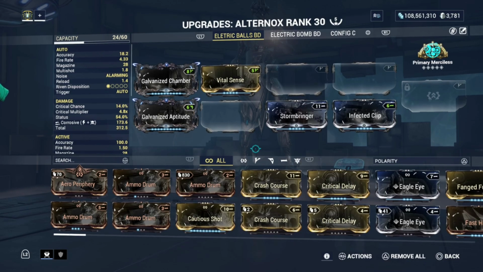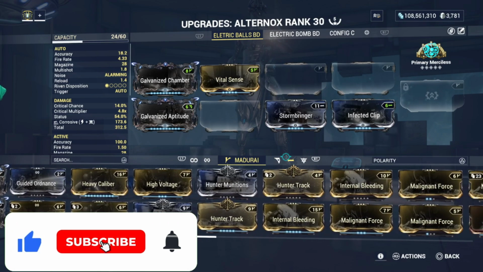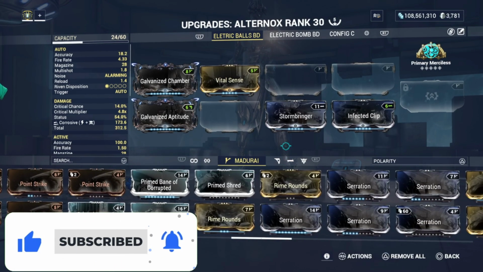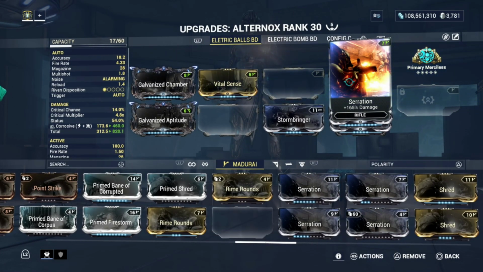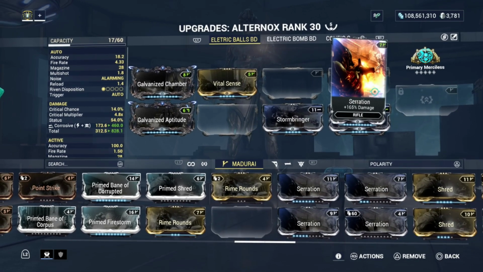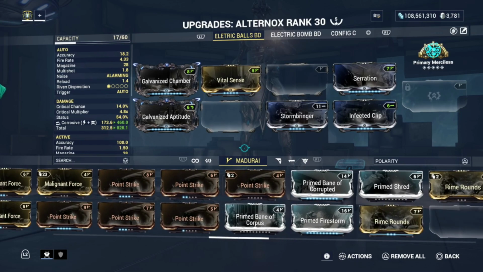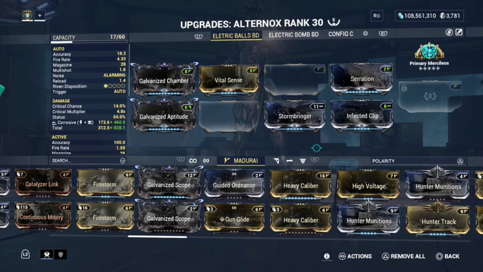Now, there are some things, like I said, this weapon very much lacked, and that was just damage. So that's what I was talking about, what I didn't like about this weapon. So the mods that I use in here focus on more damage, because you need it. Now, I know a lot of you are going to say, well, you have Primary Merciless, you have this, and then you're going to have another mod. Why are you using all these damage mods? Because it's going to make the damage better.